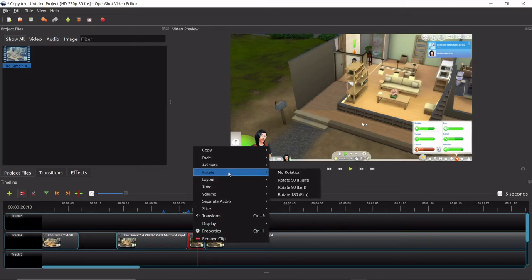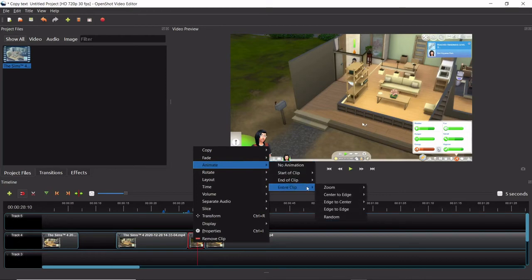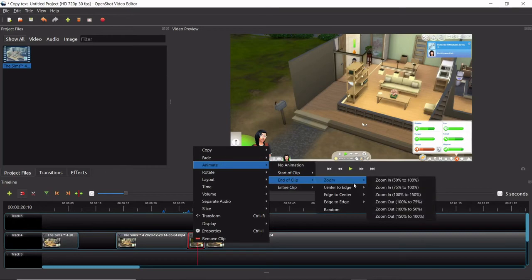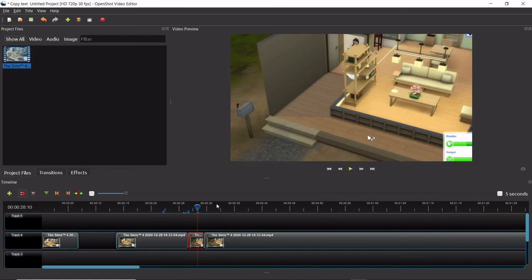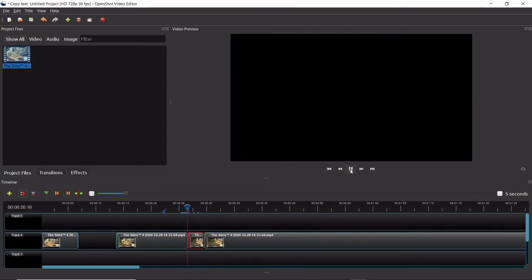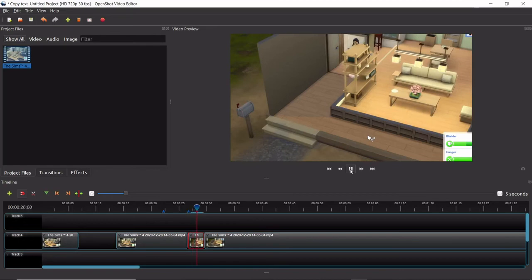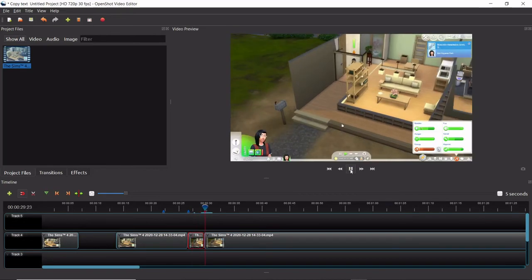You can also zoom in, I believe. So animate is the function. Yeah, animate lets you zoom into, I think, your screen, I suppose. Yeah. So that means that only this chunk is zoomed in. I think you could also make it so that it slowly zooms in. Let me just try that right now.